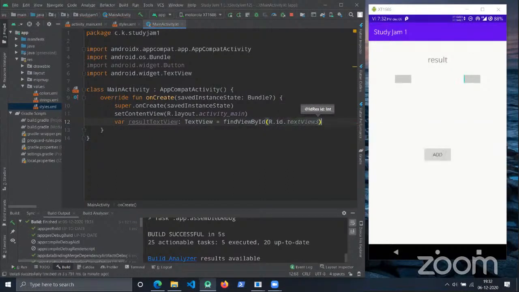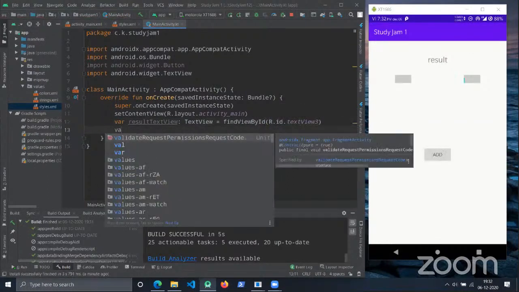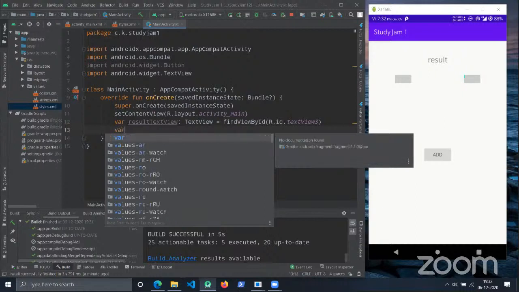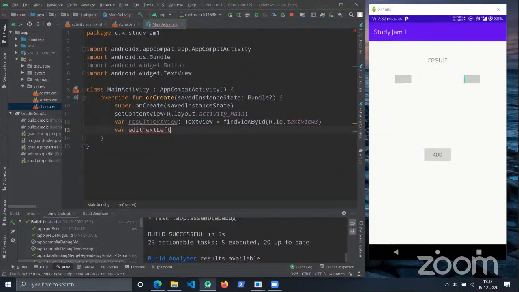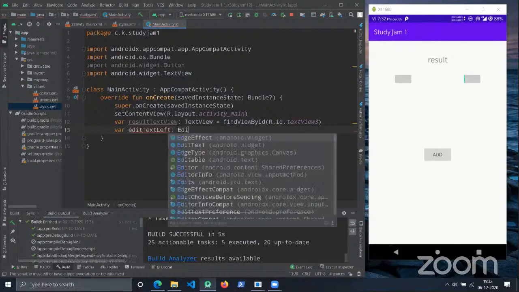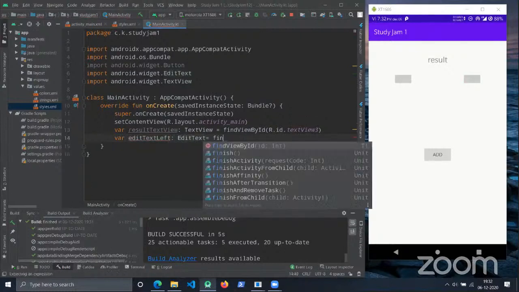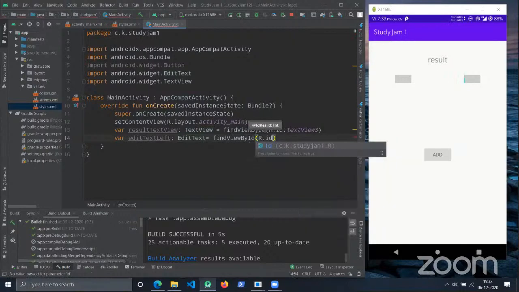Okay, it was text view 3. You can set these ids as whatever you want. Then edit text left equals findViewById R.id.editText1. The left one is edit text 1.